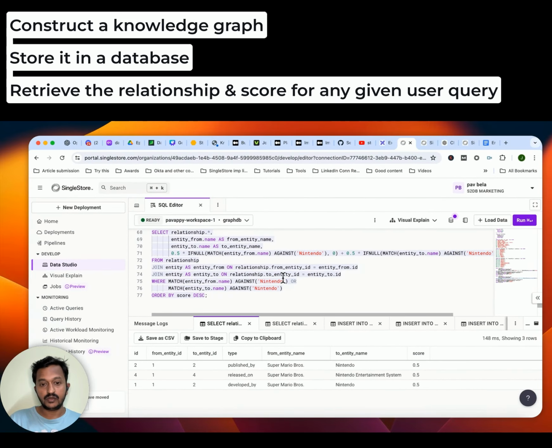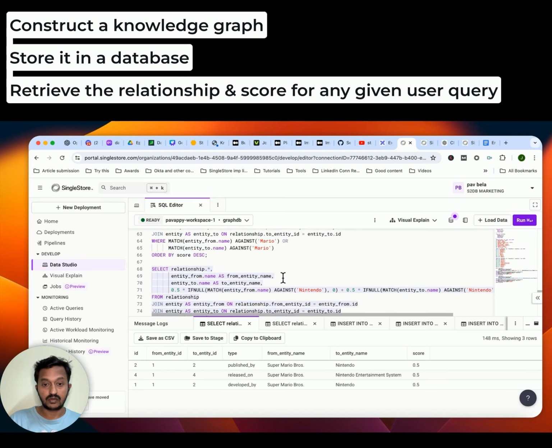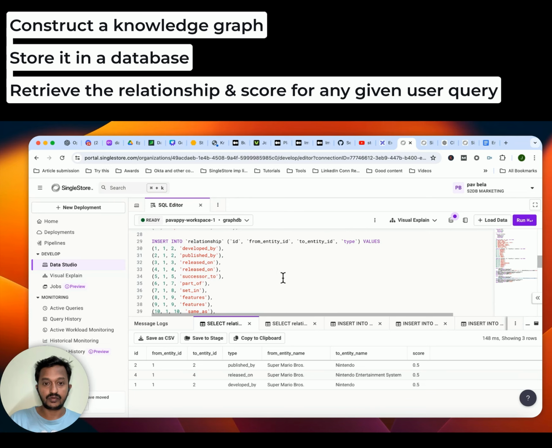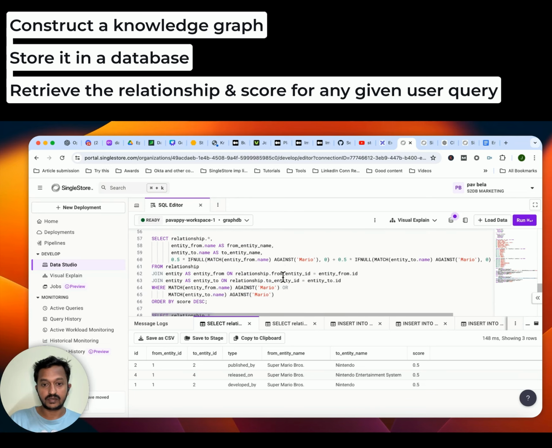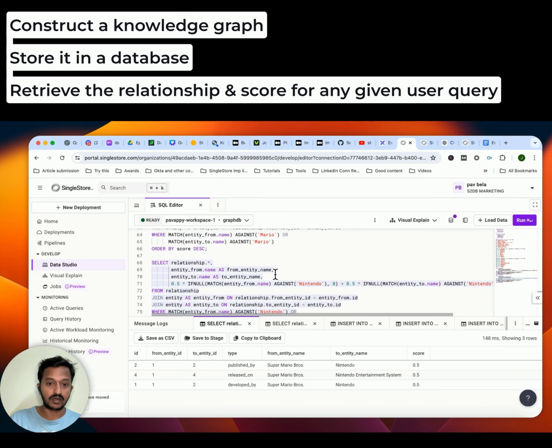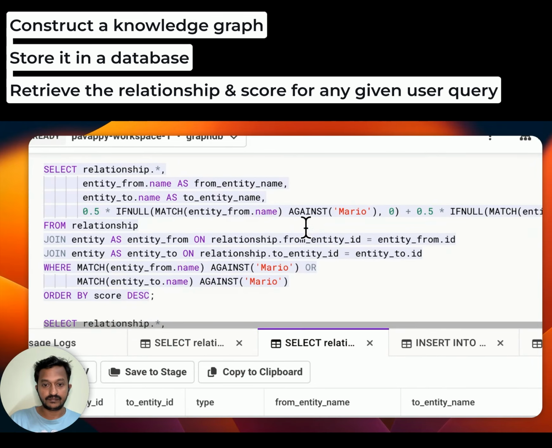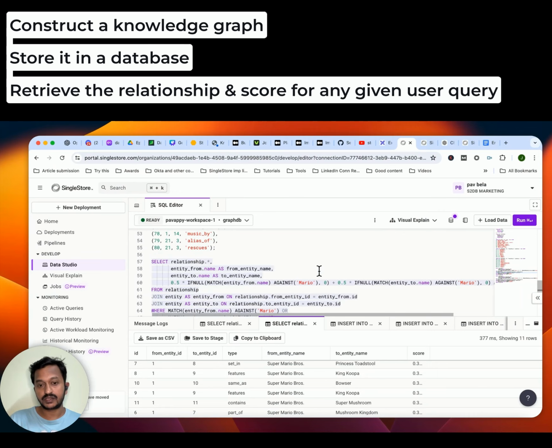So this is how you can construct a knowledge graph, insert it into your database, and then retrieve back the results for the query. So yeah, you can let me know if you have any questions.